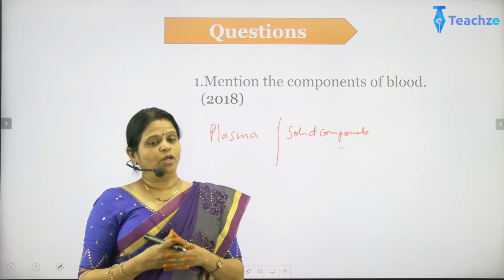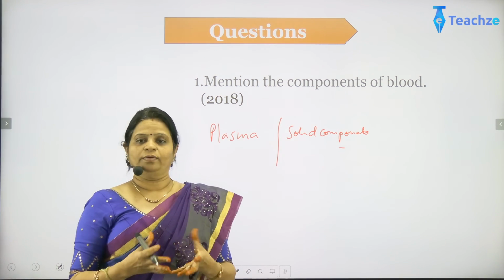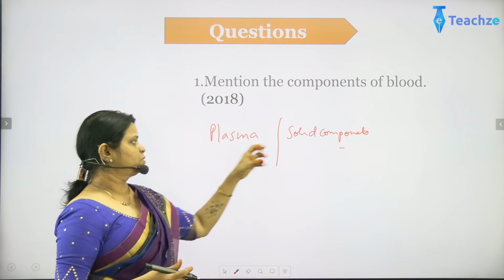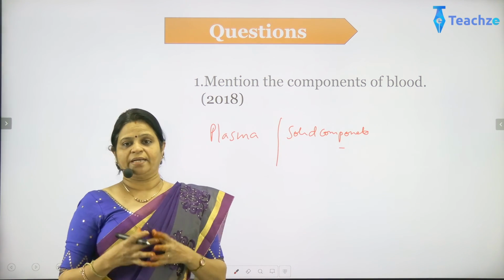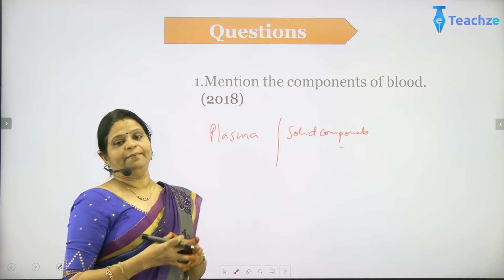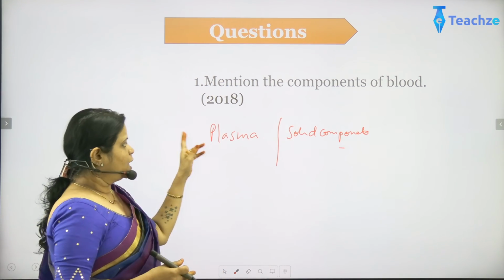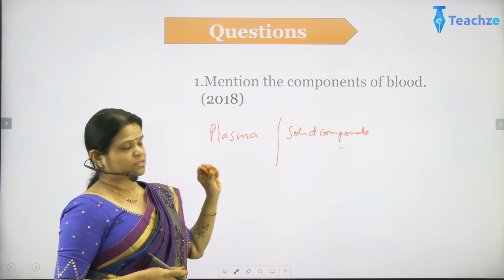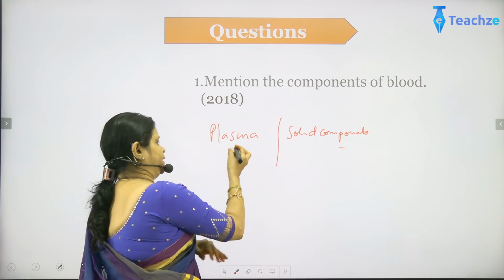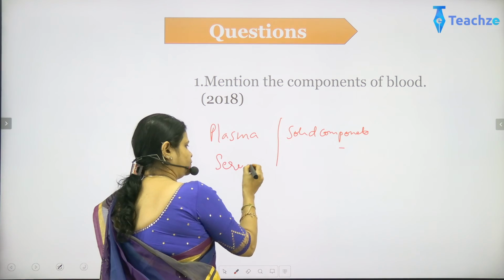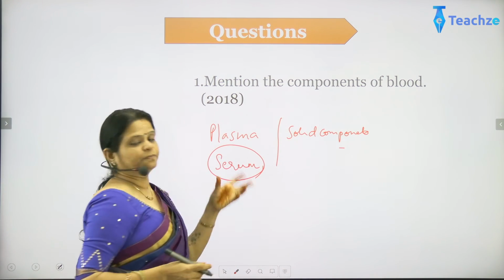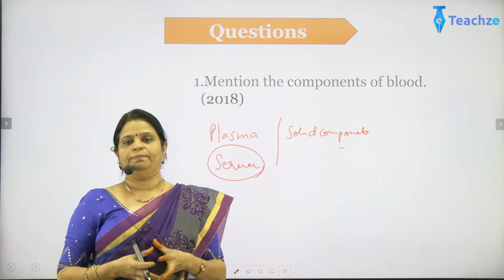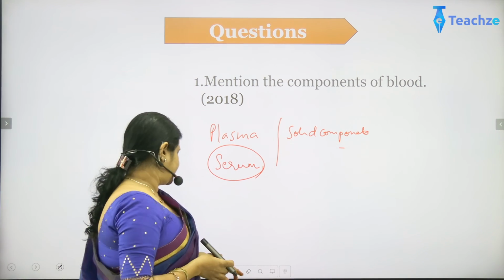So you must have all gone through a blood test. Whenever you go for a blood test, you will remove the solid components. So the solid components are removed and then the plasma can be checked for various factors. Now the blood without the solid components, we call it serum. So serum is a substance where you do not have all these RBCs, WBCs and so on, you just have that fluid component, and that is called serum.